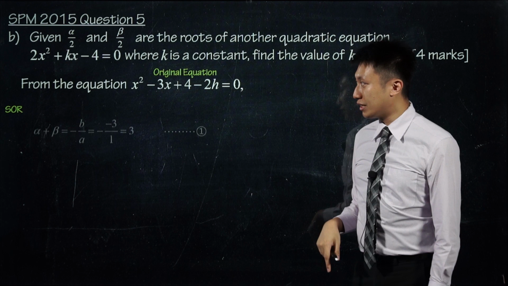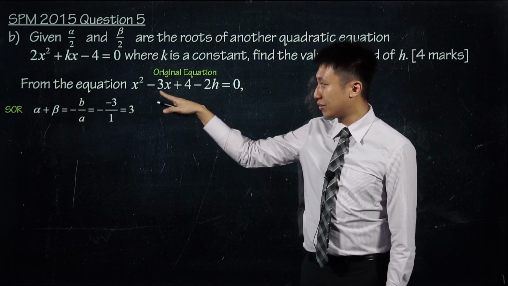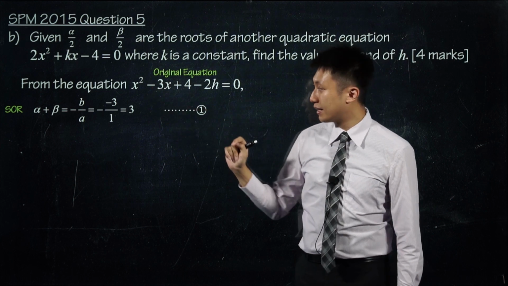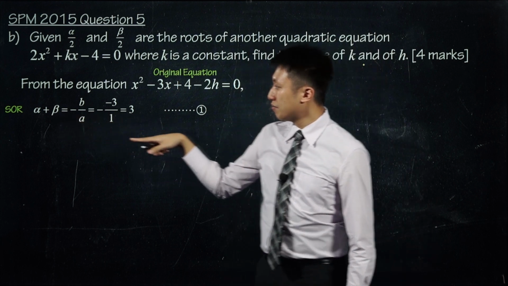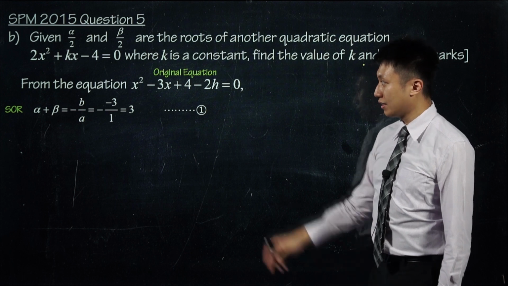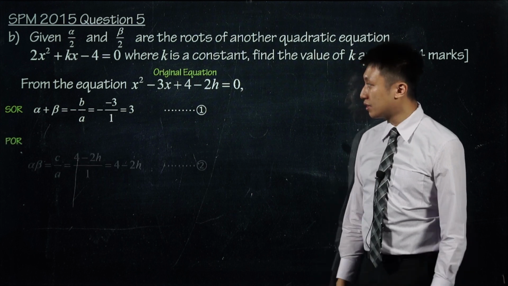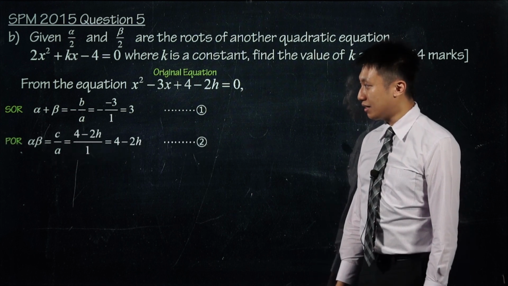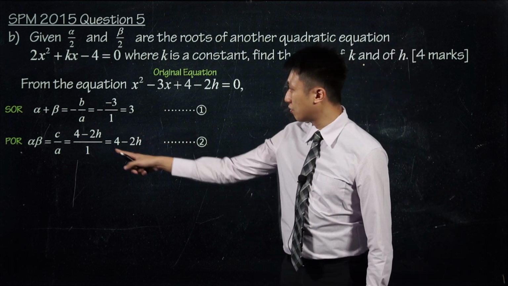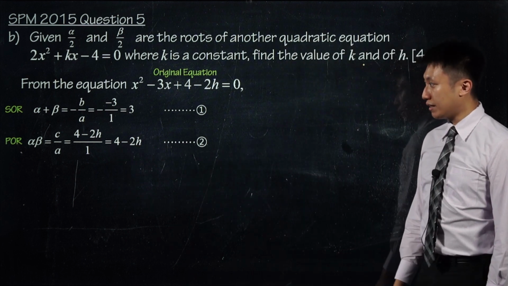Okay. The sum of roots alpha plus beta is negative 3. Negative 3 means, I look at this one, it's just 3. Okay, so alpha plus beta is minus b over a, equal to negative 3 over 1. Okay, so the answer is this. Then your product of roots is alpha times beta, it's c over a, it equals this thing. Okay, so 4 minus 2h. Alright, then what do you get next?